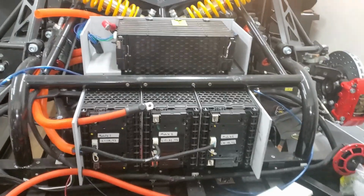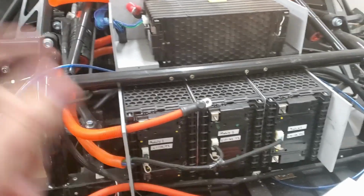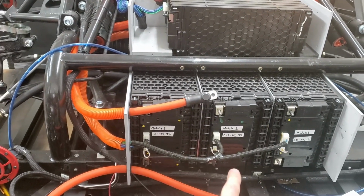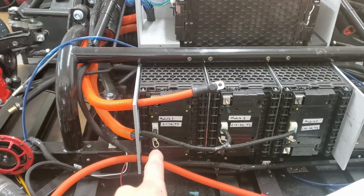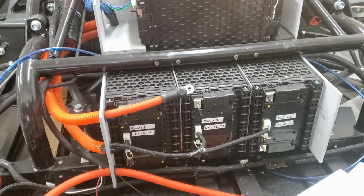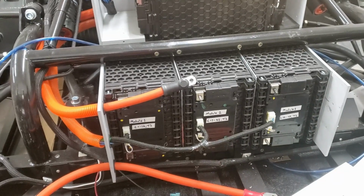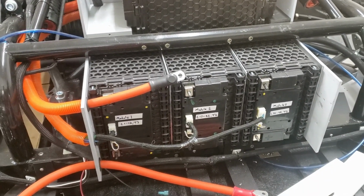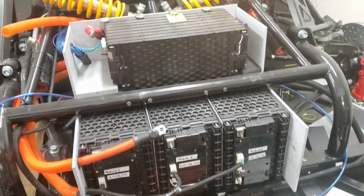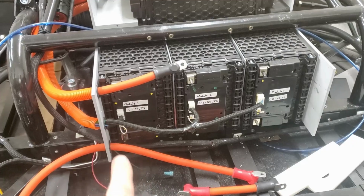Okay, here I am back at the front of the car. The battery modules that I've got here, there are two things I want to fix. One is that these cell voltage readouts are all plugged in. I'll call them live, meaning in the back they're actually going to read cell voltages. Even though I don't have the battery modules hooked up one to another, so I'm not going to get like 400 volts, just one battery's got like 56 volts. There are some wires that I don't have terminated on the other end yet, so I'm going to go ahead and unplug all those terminals.